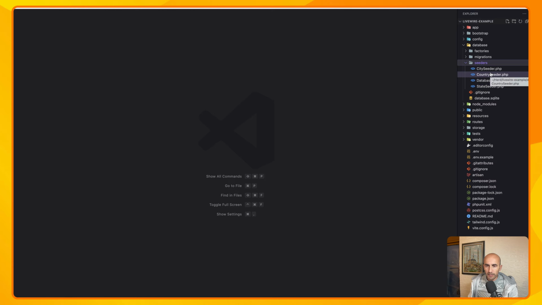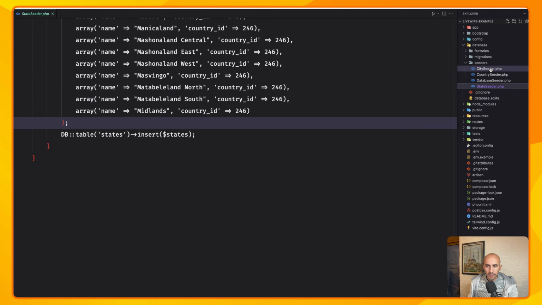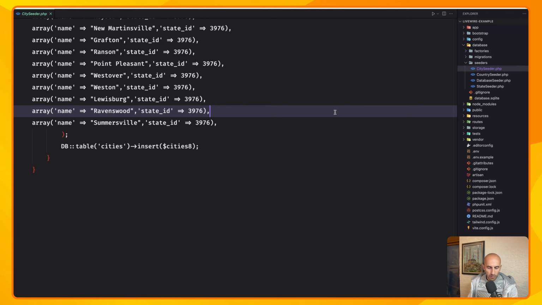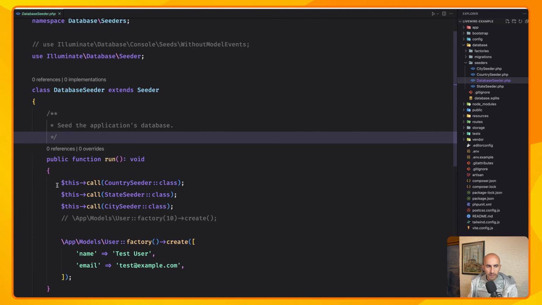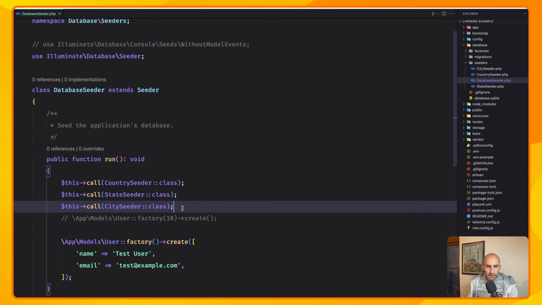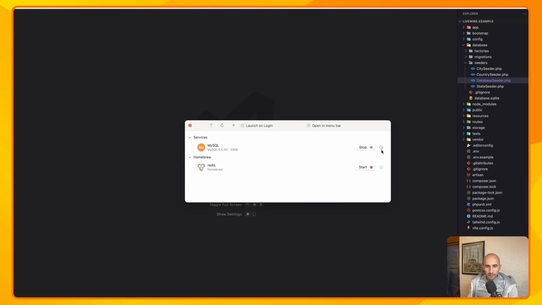So here is the country seeder, the state and the city seeder. You can copy from there, add them here, and then on the database seeder we call this country seeder, state seeder and city seeder.